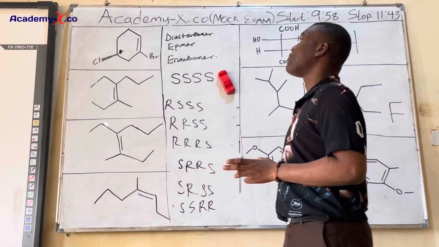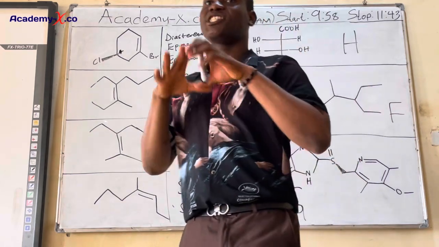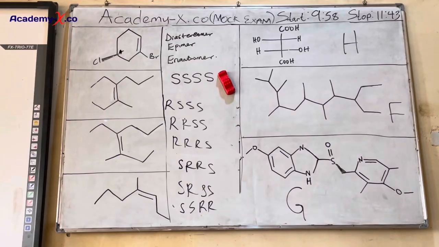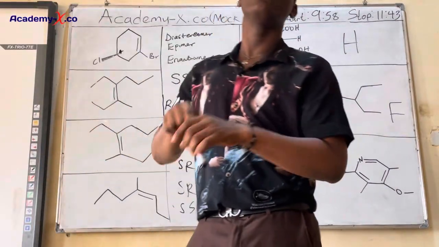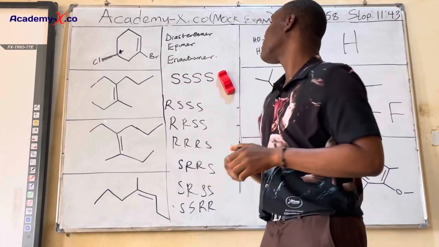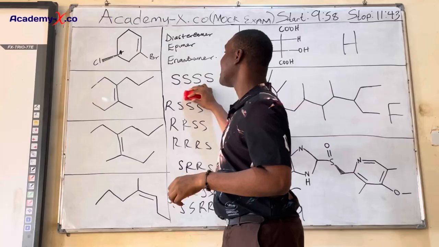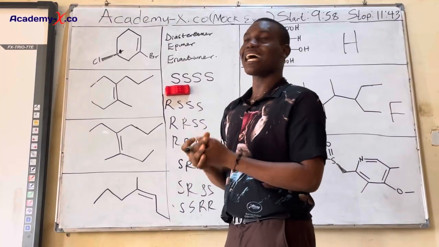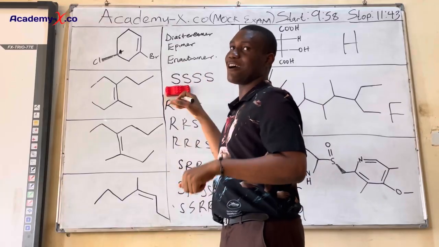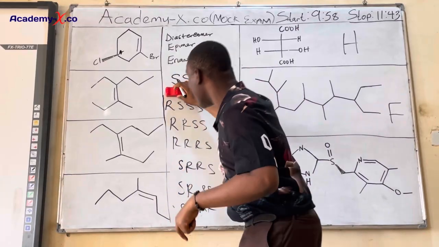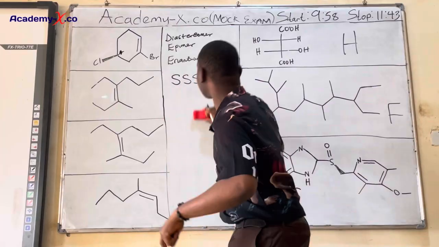Now let us go to epimers. Epimers are special diastereomers. In the sense that for an epimer, only one chiral center is what changed. Now the situation can also be funny in the sense that you can have only one chiral center. Let me use this as an example. Now, for this one, examples of epimers I can have is what?